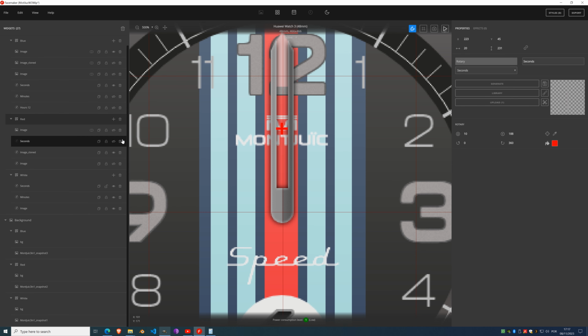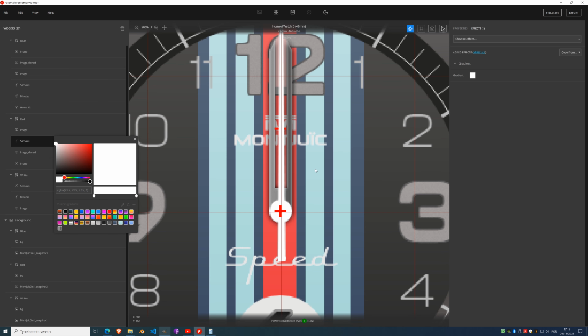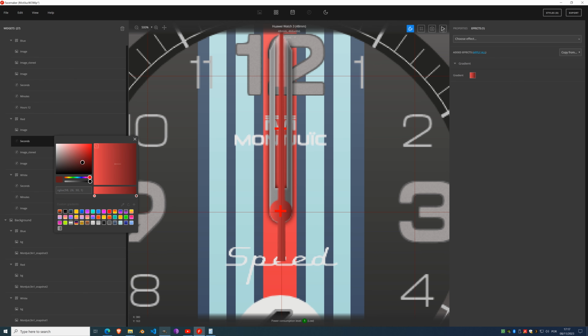This one will be straight out red. Okay. I'll apply a gradient, and now I'll pick this red color here and the same color here, so it's all red. And then I'll make one of them darker. I believe it's this one. Exactly. So now that we have this color, we can click here and make this transition harsher. Something like that. Okay. And now let's make this a little bit lighter.